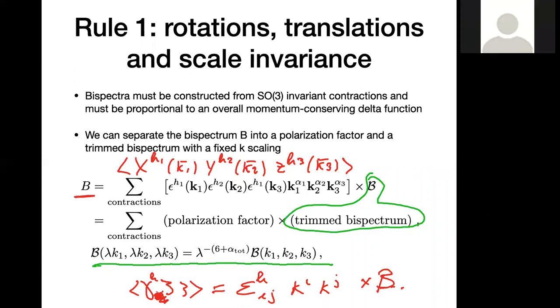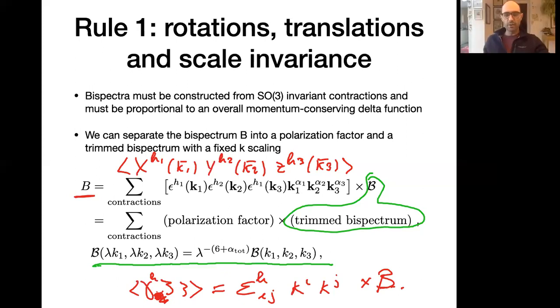How do you define the curly beta, the trimmed bispectrum? What has gone into that? Well, the rest of the talk will be about telling you what that is. So I'm going to show you how to compute it. So far, I'm just telling you some object which contains everything else. All the integrals from the mode functions will go here, probably.